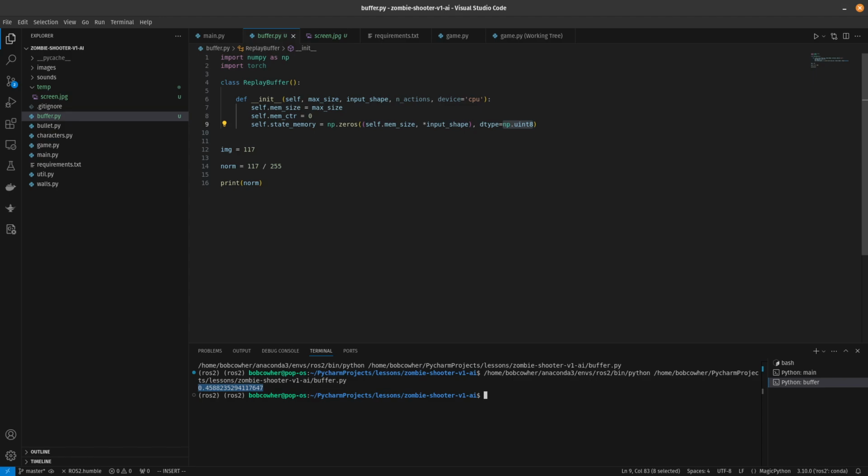This was actually a problem that was causing me some trouble early on, because I was kicking off training and I would come back 30 minutes later and my desktop had frozen up. I could no longer use my computer and I couldn't figure out why. So I finally ran it and then started printing out memory values and saw the buffer at 130 gigs and realized that that's what was going on, that I had used the wrong data type. I had used a float and I was storing a big long float value.